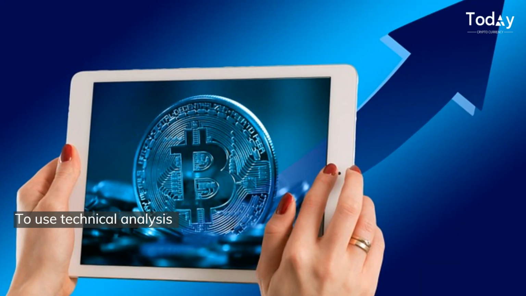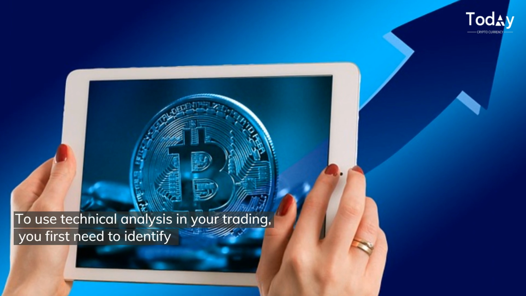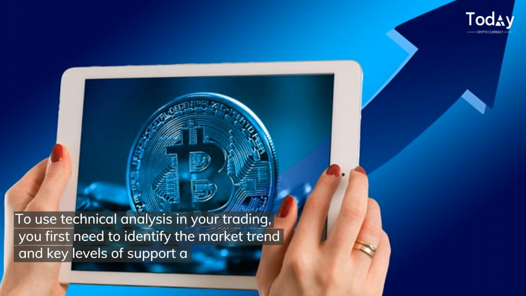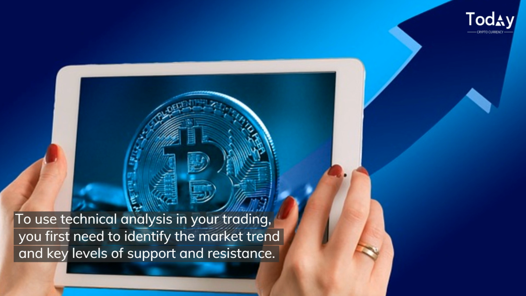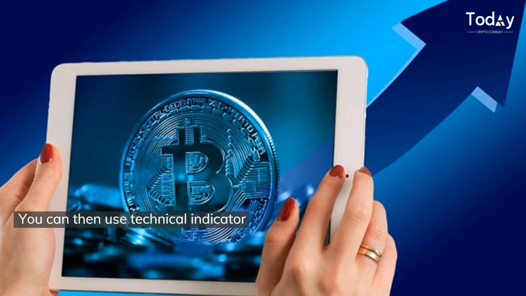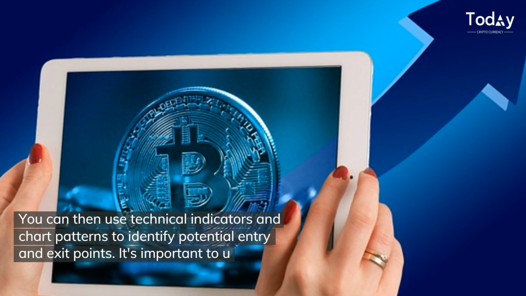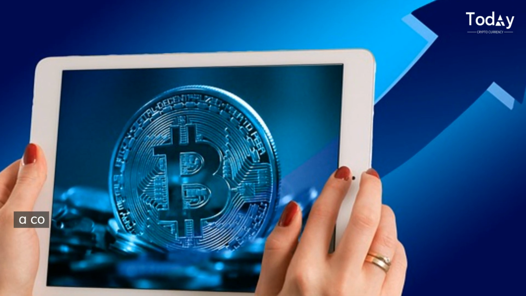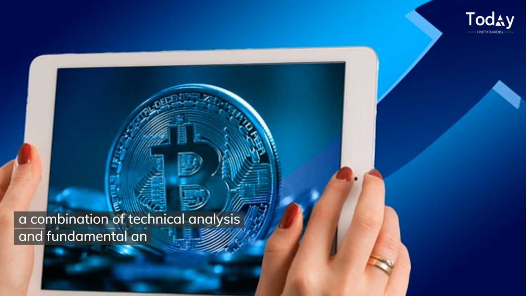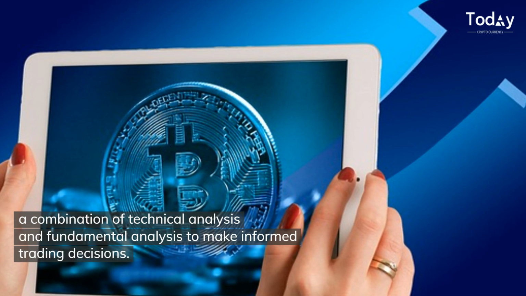Section 3: How to use technical analysis in your trading. To use technical analysis in your trading, you first need to identify the market trend and key levels of support and resistance. You can then use technical indicators and chart patterns to identify potential entry and exit points. It's important to use a combination of technical analysis and fundamental analysis to make informed trading decisions.